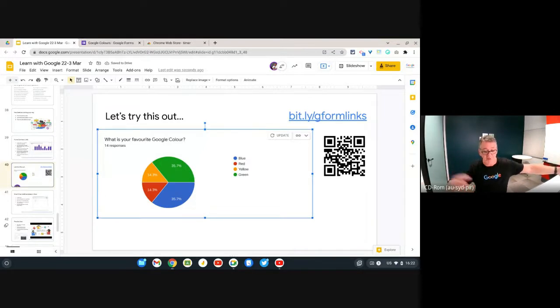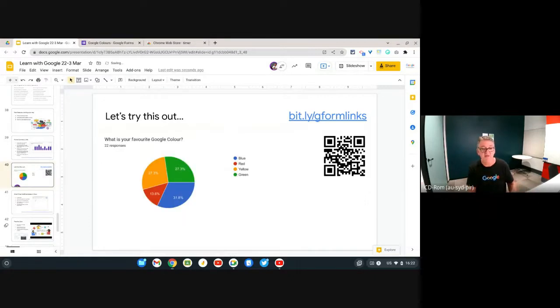Now, if you get a sec, go back and do another vote. Every time someone updates that data, this update button appears. When I click the update button, it'll grab the latest data and update the chart. So if you're doing a survey and presenting the results to the principal or the parents committee, you can have that form still live collecting data while you've got the slide deck presenting the results. And if more data comes in, you can update it on the fly.